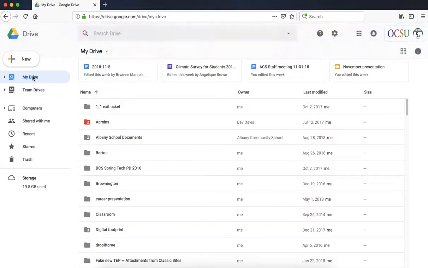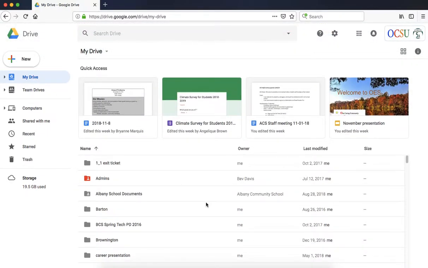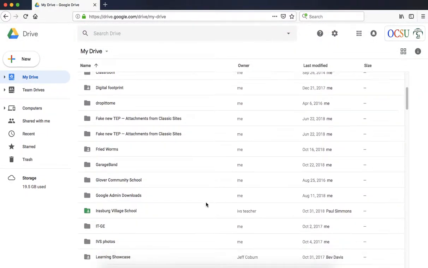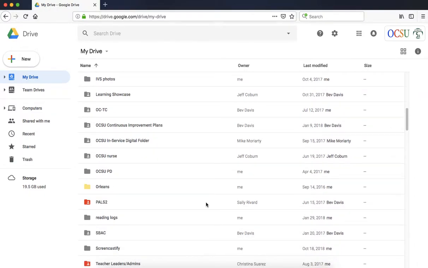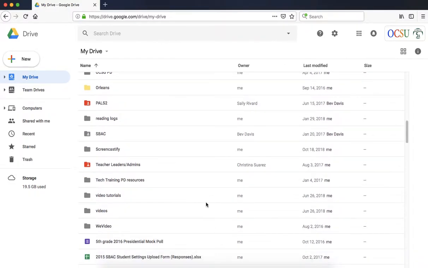That said, I'm going to go back to My Drive and show you how to share a file or folder in case you're collaborating with one person or 2 people and you just want to quickly share it out and you don't want to do a Team Drive for whatever reason, or if it's something in your drive that you want to just share read-only.